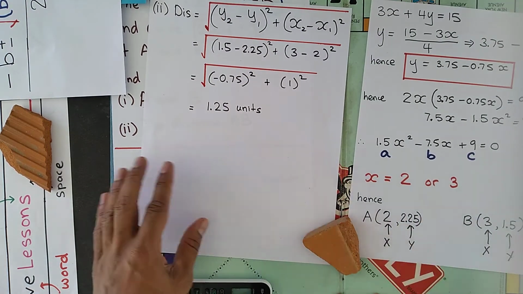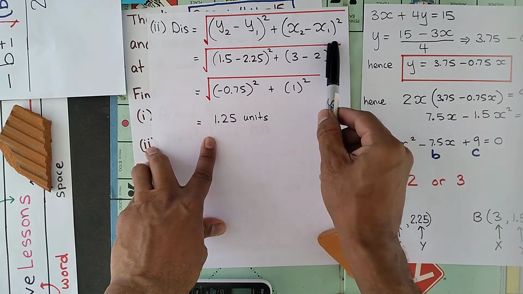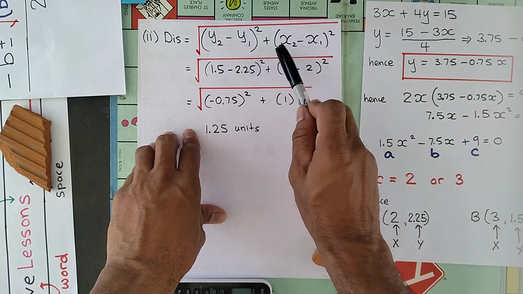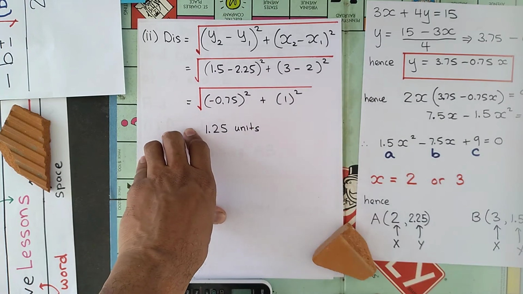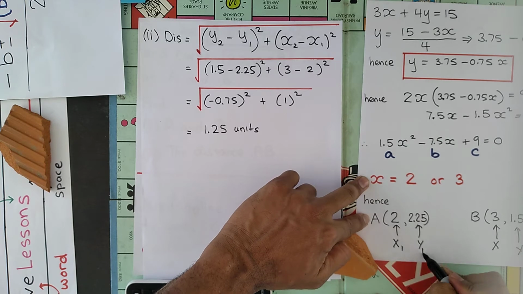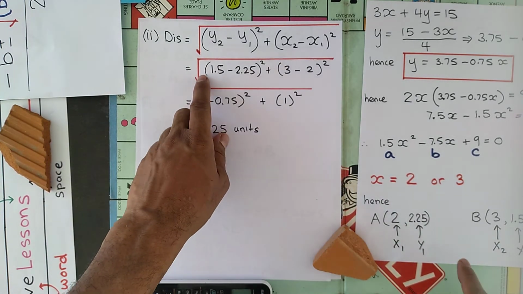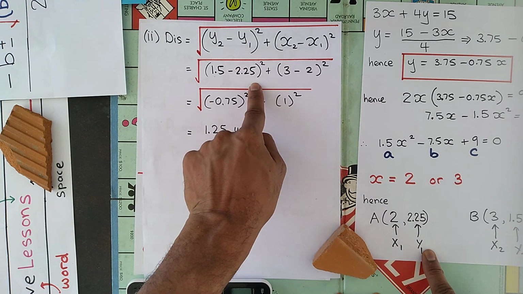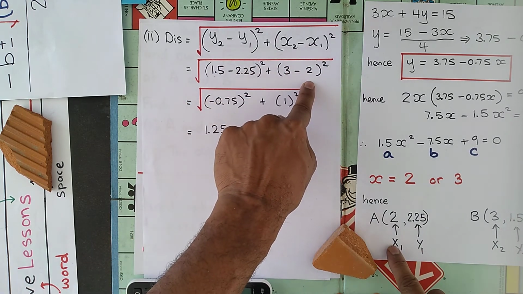So let's go to the distance formula. This is a formula that you should have gotten in school. It's y2 minus y1 squared plus x2 minus x1 squared. You notice it's in brackets, and this big square root sign, you do the square root last. So the first point, let's call it x1 and y1, and the next point, let's call it x2 and y2. We substitute in the values. y2 is here, y1 is here. x2 is 3, and x1 is 2.